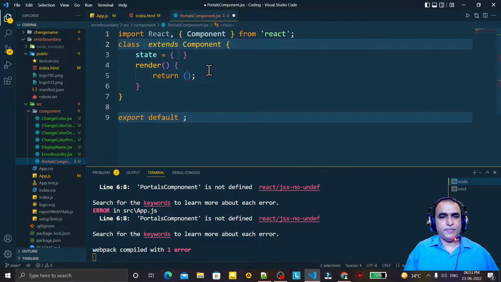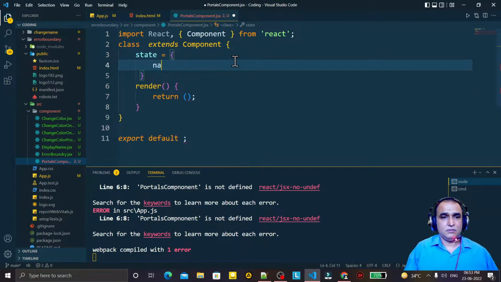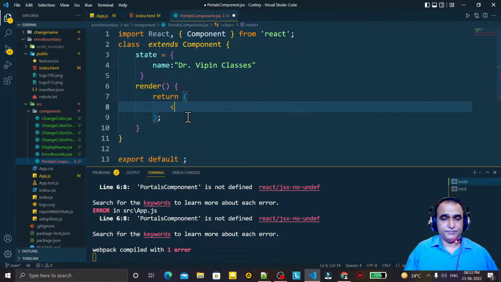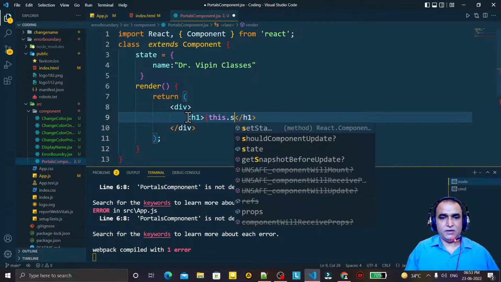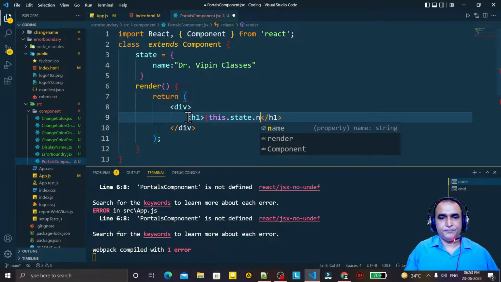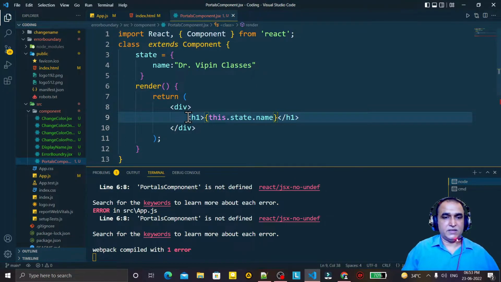like this, and in this component I take one property, I say name, Dr. Vipin classes, and I display this here as a div tag. I pass this, and here I use this.state.name, and we save this.